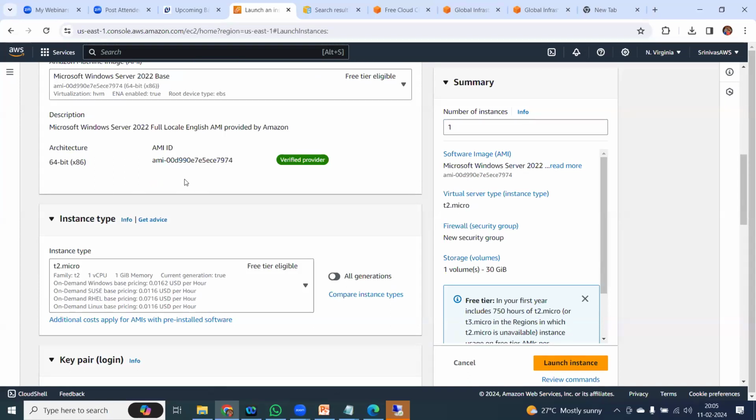Okay, so quick question now. One gentleman asked about the number of instances. Suppose I do 10, so 10 EC2 instances are getting created, right? Yes. Then on each instance, I have to go and install the web server, or how will it work? Good question.